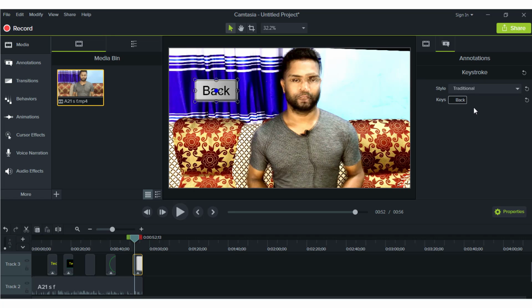Here, all keyboard keys you can use. That means whichever key you press will be output on your video.